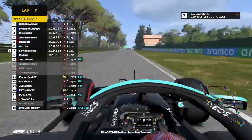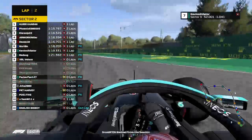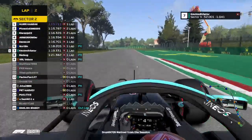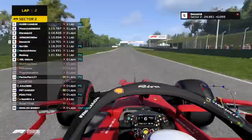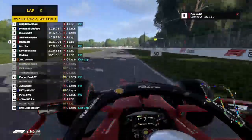And Rico is now retired. We've already lost 4 drivers, sadly, and Red Sug is disconnected, and Druid's gone as well. There's only 15 drivers in the qualifying session, and it seems like Imola will be a game of survival if qualifying is anything to go by.